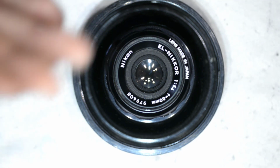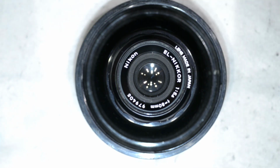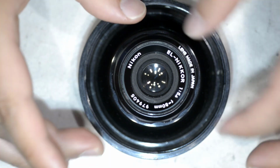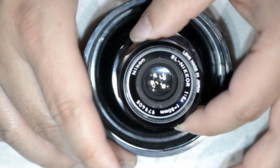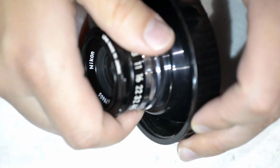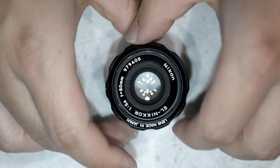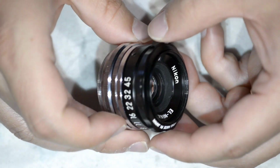Without filters, it is an extremely sharp lens. So I was really happy finding this lens, especially for the price I paid for it. I paid something like $7, which for this lens is next to nothing, because it is also cosmetically really good. So you might ask me why I want to make this video.